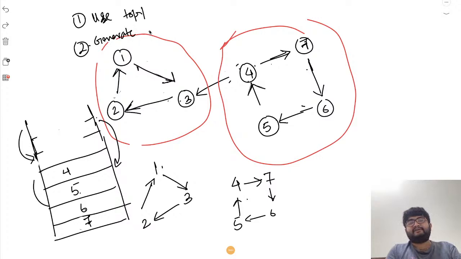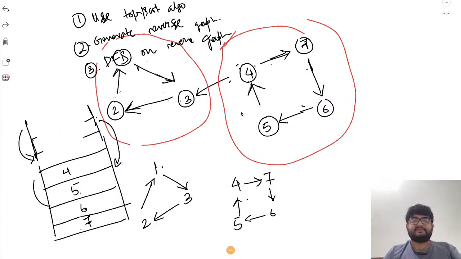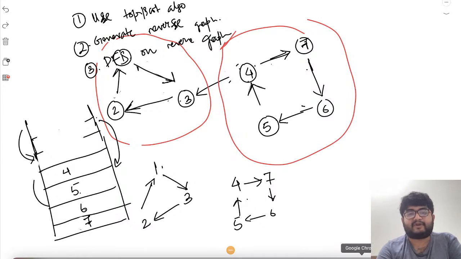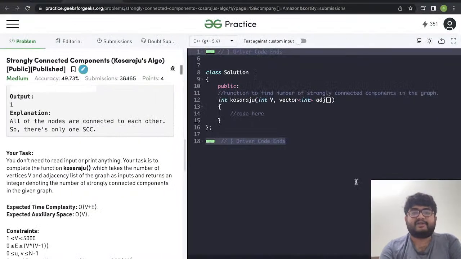Third, do DFS on the reverse graph, in the same order in which the topological sorting algorithm has returned the stack. That should be the algorithm, and this is called Kosaraju's algorithm. So that will be the algorithm for generating strongly connected components, right?